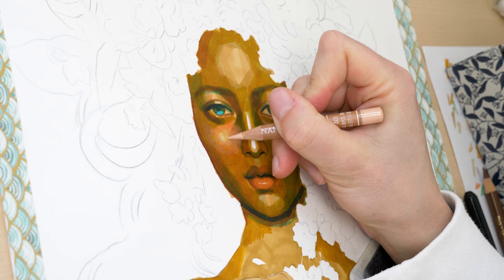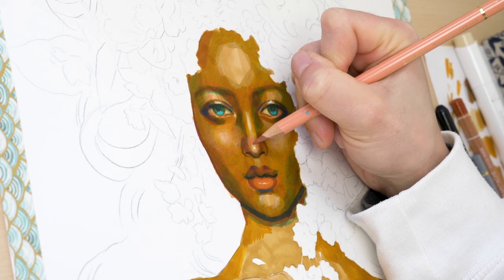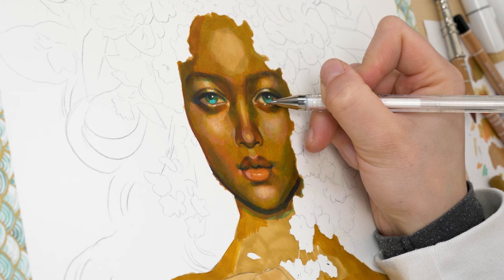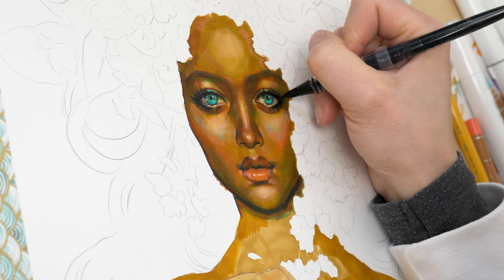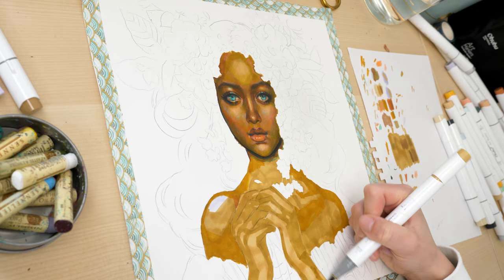From the beginning, I had planned to integrate the markers into my mixed media process. I didn't assume I could paint every part of my painting with them — I can't do that with watercolors either. So I continued to work with colored pencils to finish the face, create transitions, and edit details. If you want to see the full process and which techniques I used, join me on Patreon where you can find the full video. After I finished the face, I was a lot more confident with using the markers and I even colored the hands with a big chisel tip.